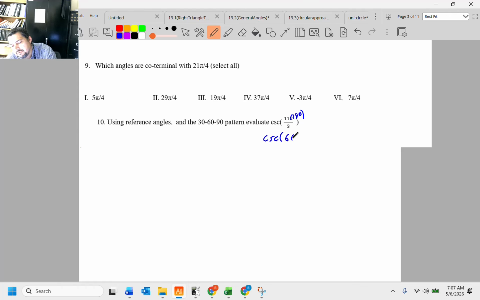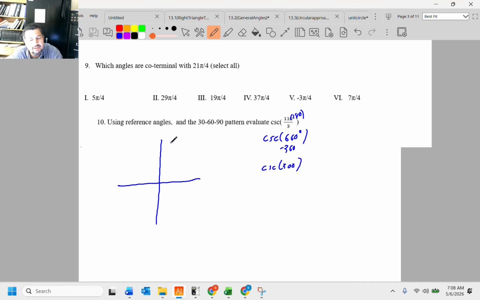So what you're actually working with here is the cosecant of 660 degrees. Now, because of coterminality, you are allowed to take away multiples of 360. Because you can always go full circle and end up in the same spot, so just take the circle away. So what you're actually dealing with here is a 300-degree angle, and there's lots of ways of doing this. You could even just cheat with your unit circle if you wanted to. But 300 degrees is going to rotate to about right there.